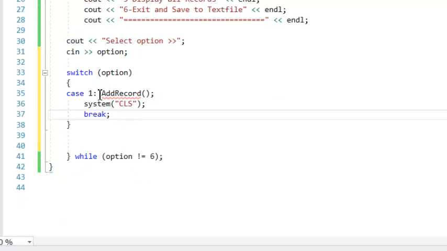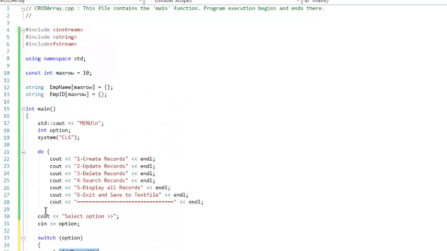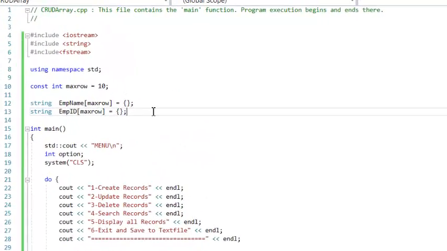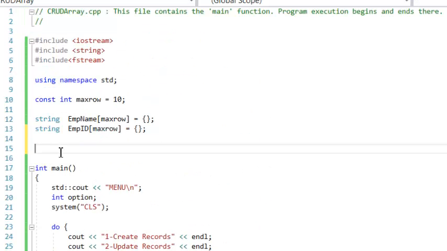We will add a function called add record. Okay, so we're gonna put it here. So we call this add record. Okay, so add record, no return value, so we will declare it as void.